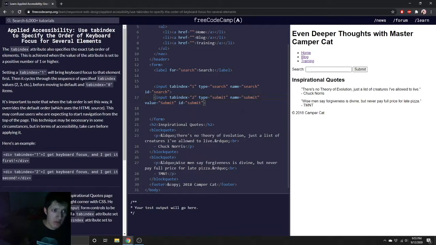I don't know. The tabindex attribute also specifies the exact tab order of elements. This is achieved when the value of the attribute is set to a positive number of 1 or higher. The tab order, what does that mean? Setting the tabindex will bring keyboard focus to that element first, then it cycles through the sequence. Oh, bring keyboard. So I'm assuming. Wait.